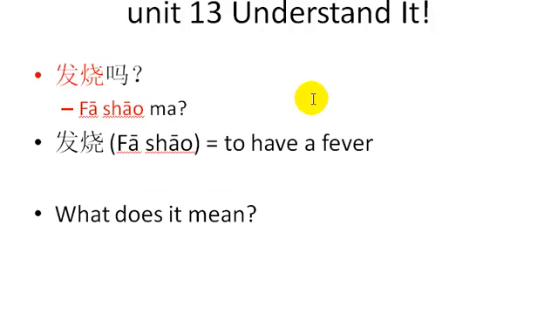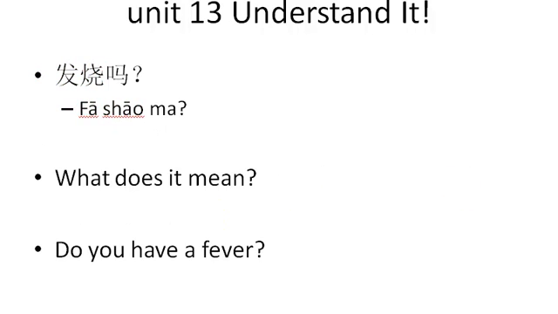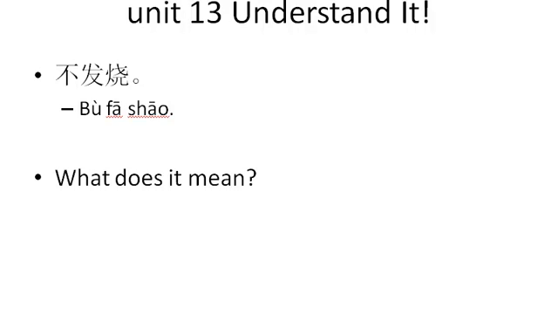Okay, and now the doctor comes back and asks another question about Gao Wenzhong's health. She asks, 发烧吗? Okay, 发烧 is to have a fever. Now in English, fever is a noun, and it's used together with the verb to have. A fever is something that you have. In Chinese, it's not something that you have. In fact, it's a verb itself, so there's no need to have another verb with it. So 发烧吗 means do you have a fever? So you pretty much know what this means now. Do you have a fever? 不发烧. Pretty straightforward. I don't have a fever.